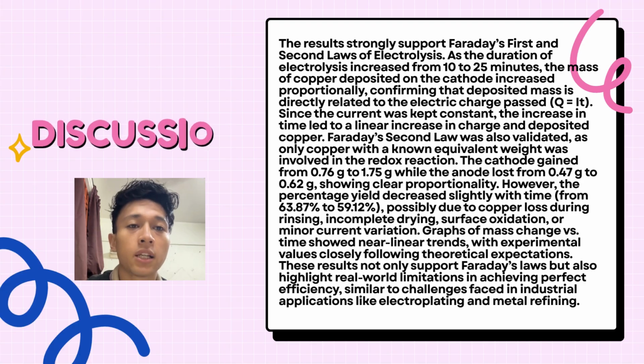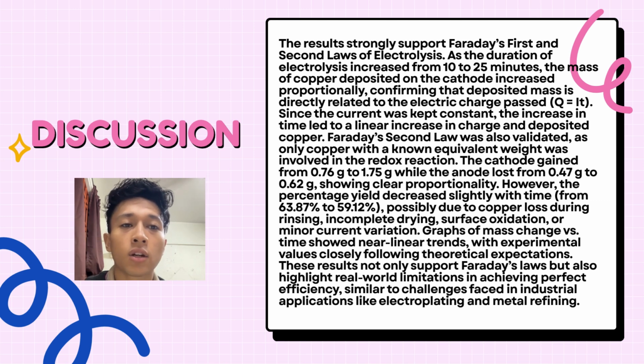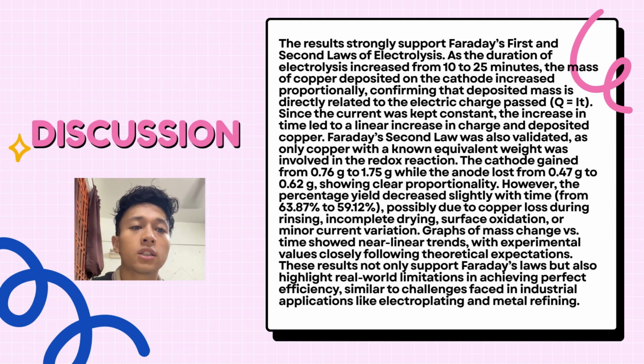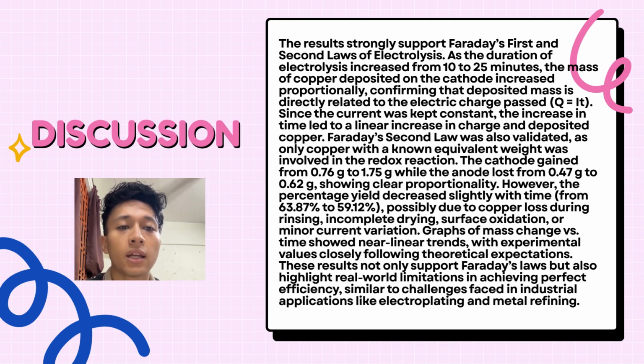The experiment clearly supports both of Faraday's laws of electrolysis. As the electrolysis time increased from 10 to 25 minutes, we observe a proportional increase in copper mass deposited on the cathode, confirming Faraday's first law that the mass deposited is directly related to the electric charge passed. Since the current remained constant, the charge increased with time and so did the mass. Faraday's second law was also confirmed as only copper was involved and its equivalent weight stayed constant throughout.